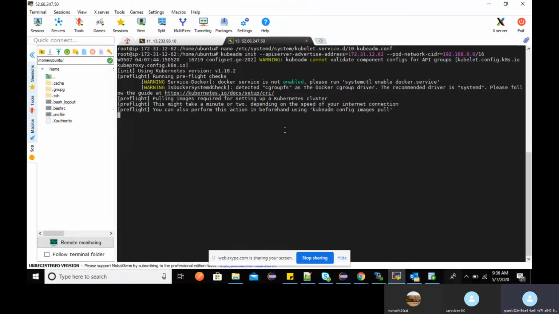What does this command say, madam? Kubernetes init: it usually starts your Kubernetes cluster, but right now it is telling that your Docker is not enabled. You need to enable the Docker service. But that's a warning.